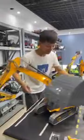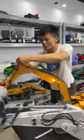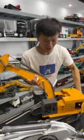So yeah, this one we only customized to see the functions for double pump. We already played a lot, so this one can be considered as second hand. Yeah, good price for you. If you want, I will fix this warning light, change the hose to not bend, and clean it a little bit. It's like new, but double pump, second hand, good price for you.